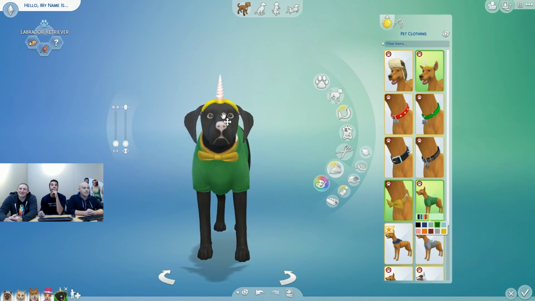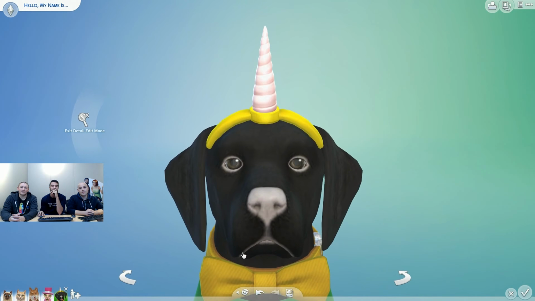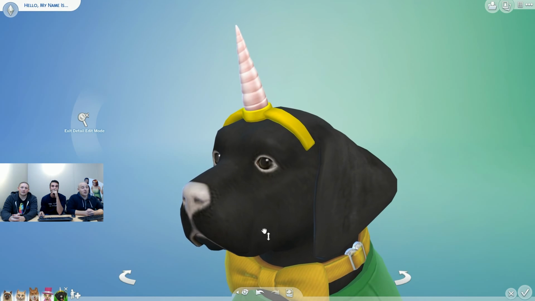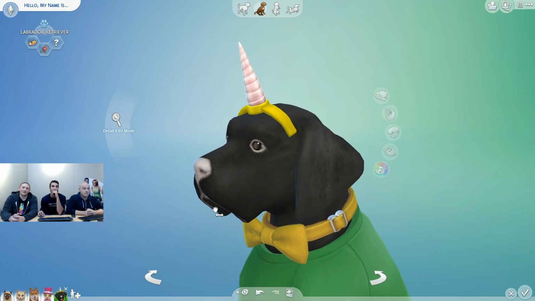Oh, that's a manipulator we forgot to show. If you zoom in to detail edit mode, you can grab their little jowls and make them smile. You can give your dogs a frown, or an underbite, like if you're a boxer and they have an underbite. You have to use the smash boxer face.